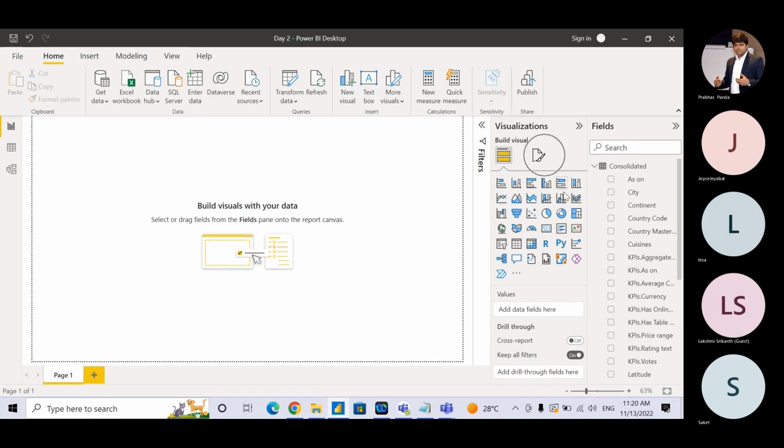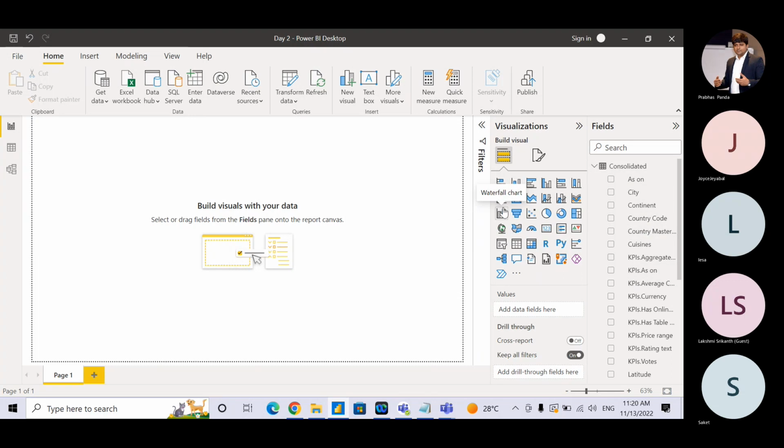Okay. And along with that, you're also going to see the field section on the right hand side. When I say visualization, that is the terminology we are going to use in Power BI from now on. On the visualizations, you are going to look at every visual. For each visual to work, it needs some data. So where does the data come from? Data comes from the field section. Based upon whatever data you bring onto the canvas, the visual will work. This is how Power BI works.